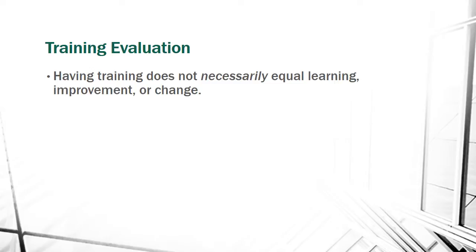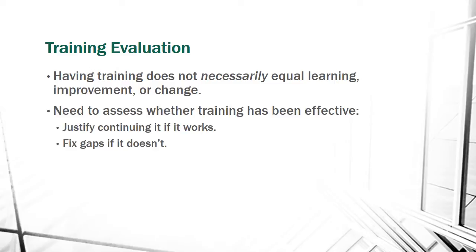Because training is a $51 billion industry, it's rather important for organizations to figure out whether their training is doing what they expect it to do. If it works, that's grounds to continue the training, to keep doing what you're doing. If your training doesn't work, you need to fix it. You need to change the direction or find out what's not working about your training.